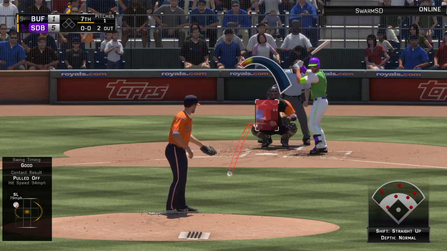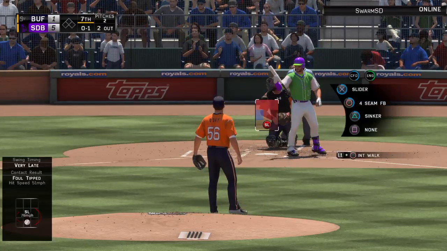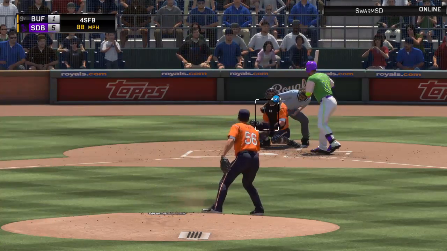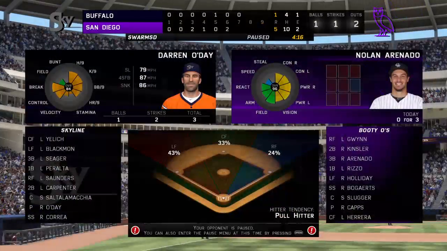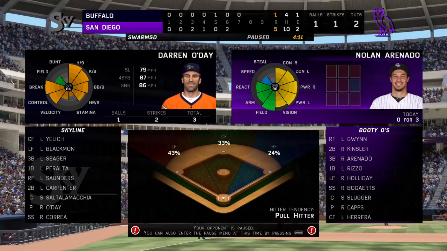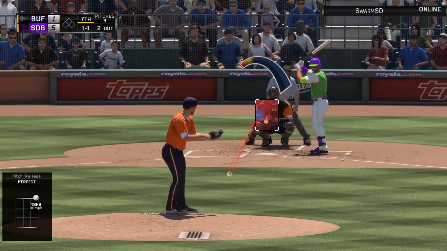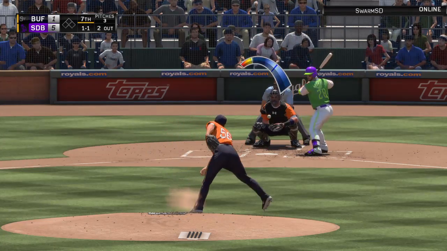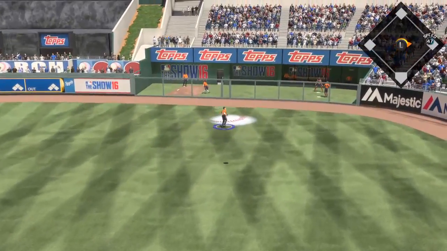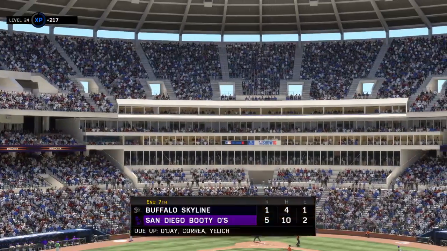Nolan Arenado will stand in now, and he's been kept quiet out of the number 3 hole, hitless in his 3 at-bats so far. 7th inning here in a 5-1 ball game. Here's one that misses high. It's 1-1. Fly ball out toward right field. And the catch is made out there by Saunders, and that ends the inning.